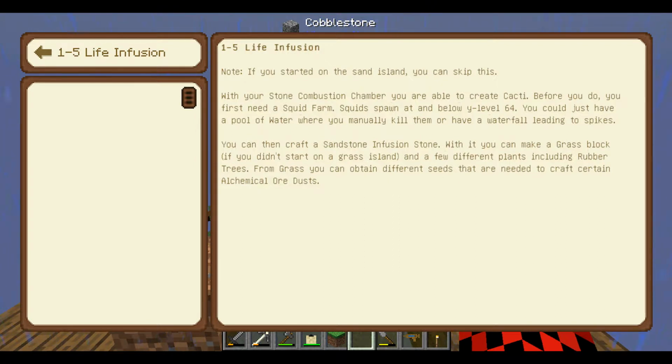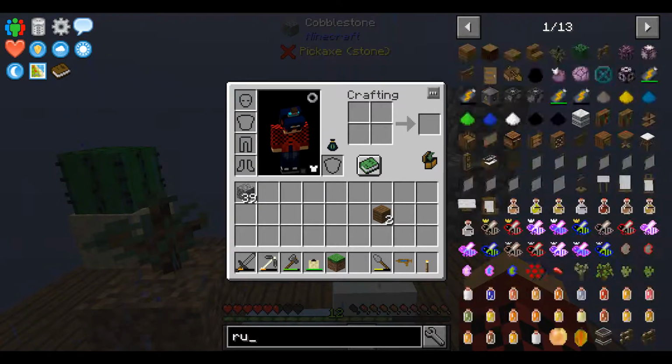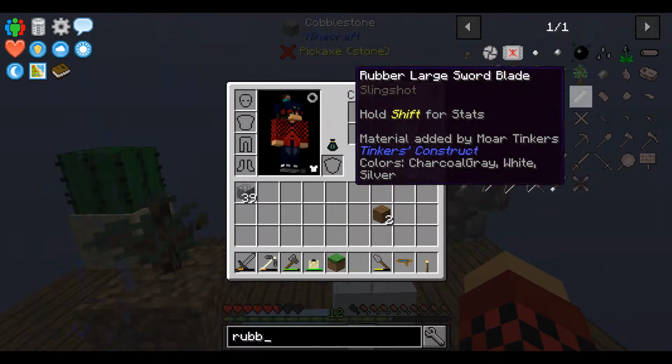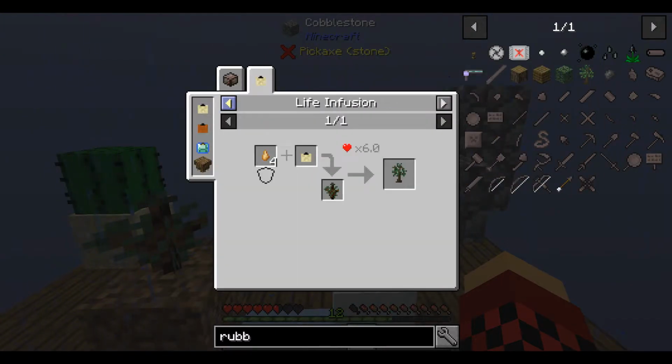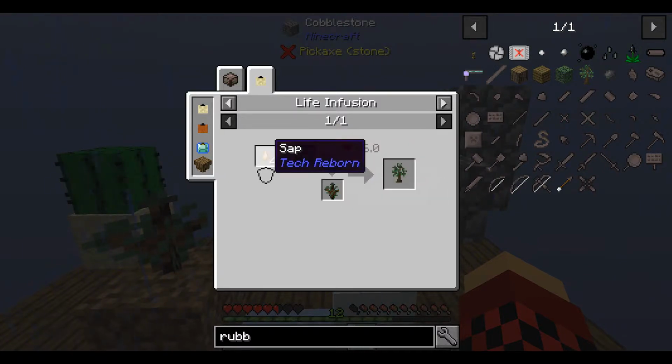Alright, with this grass block, you can start on it, and a few different plants, including rubber trees. From grass, you can obtain different seeds that are needed to craft certain... Okay, I'm not quite understanding what it's trying to say here. I know we need it for different plants, but what exactly are we supposed to be tilling, or what's going on? I'm not sure. Life infusion we can do with the saplings.